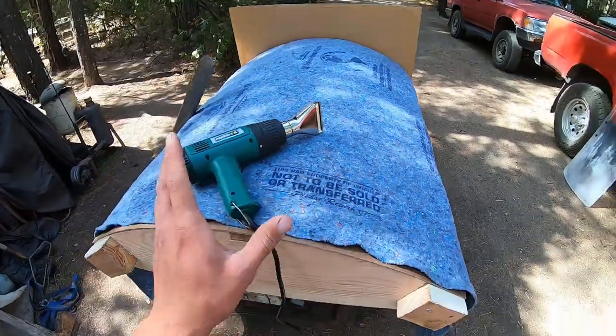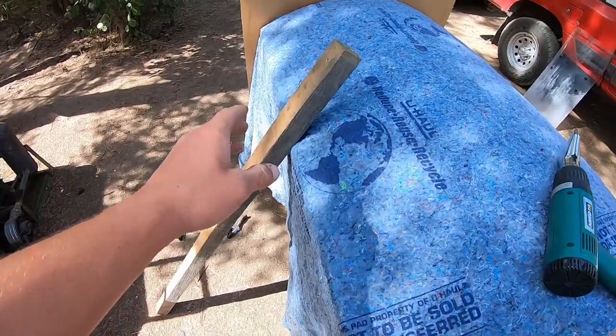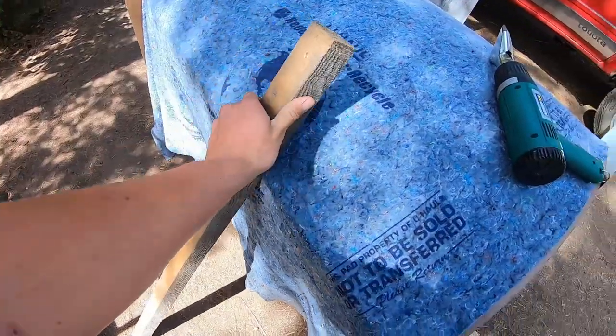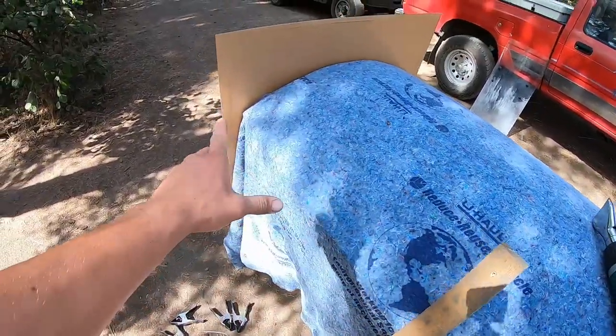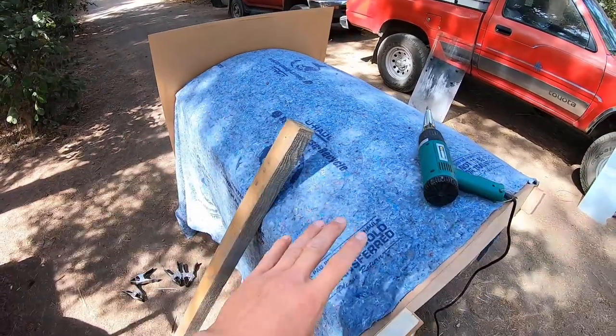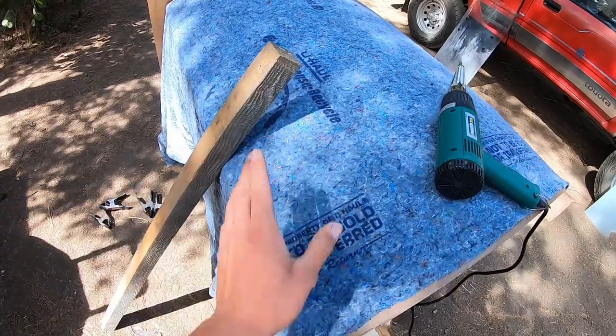So let me walk you through how this whole thing's going to work. I've got my plexiglass there, of course, and then I have this piece of wood here that has two holes drilled in it, and these holes are spaced out to go on these blocks that have secured to the outsides of the form. So my current plan is to put the plexiglass with a 4-foot section going this way, of course, right along here, and then clamp it down with this just using screws.